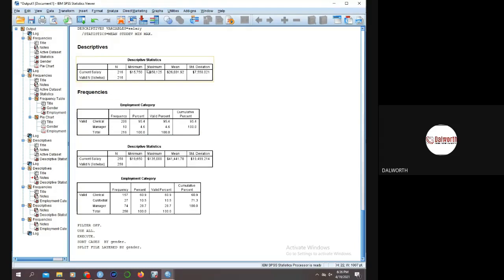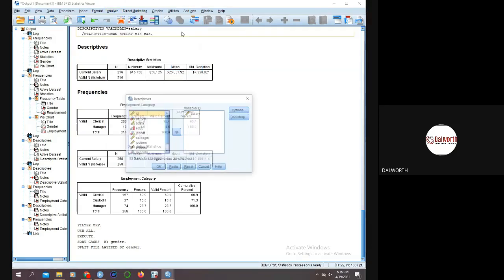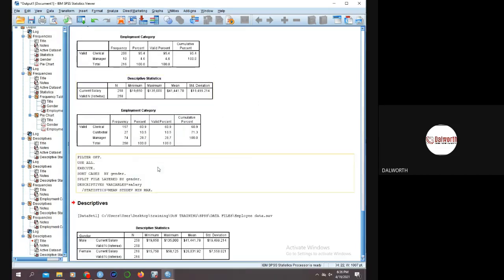So I will analyze salary. I'll go to analyze, descriptive statistics, and then descriptive. Since I already have salary in there, I'll just click OK.